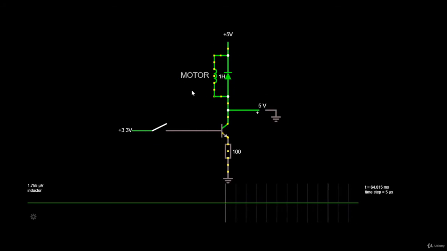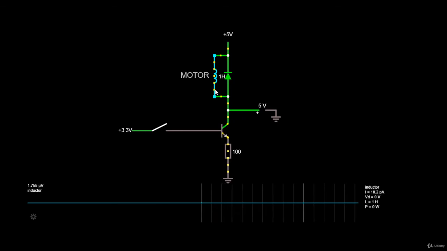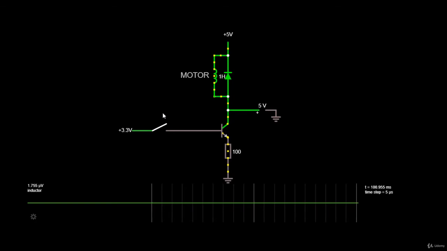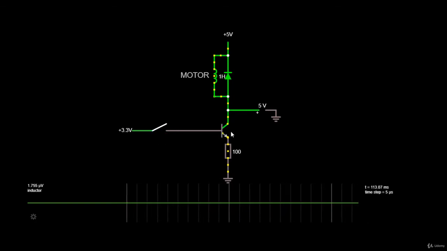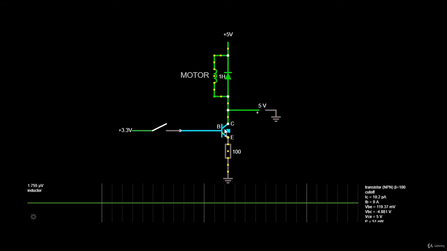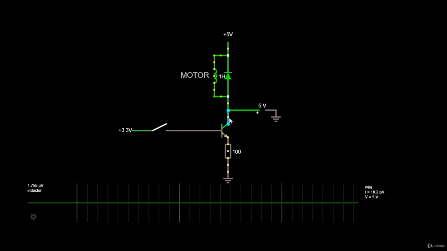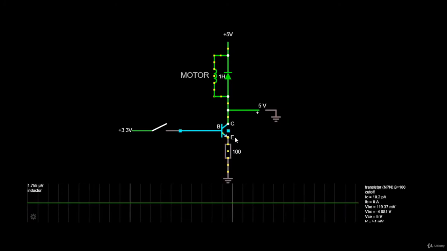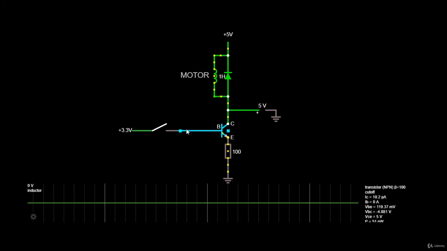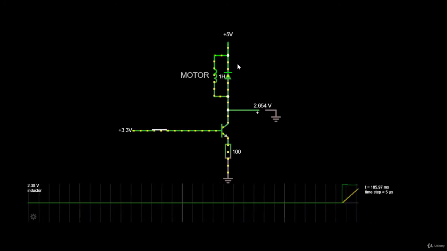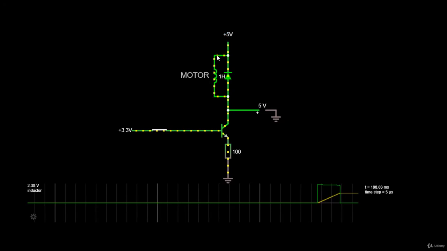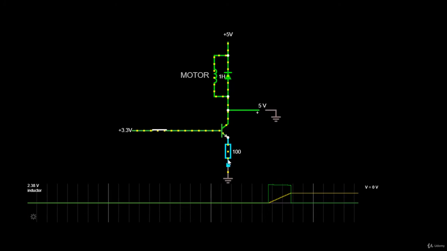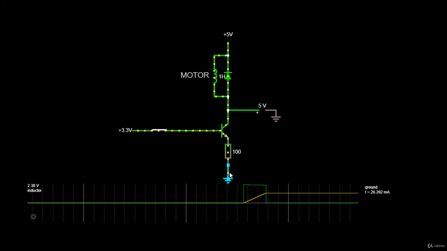So, here we are. Our inductive component will be this motor here, and we turn on this motor using a transistor and a switch. Now, I know we didn't learn about transistors yet, but just imagine a transistor like a switch: if it's turned on, it conducts current, and if it's turned off, it doesn't conduct current. Now, when I turn on the transistor, you will see that current starts flowing from the 5 volt power supply through the motor, through the 100 ohm resistor, which is here to limit the current, and to the ground.